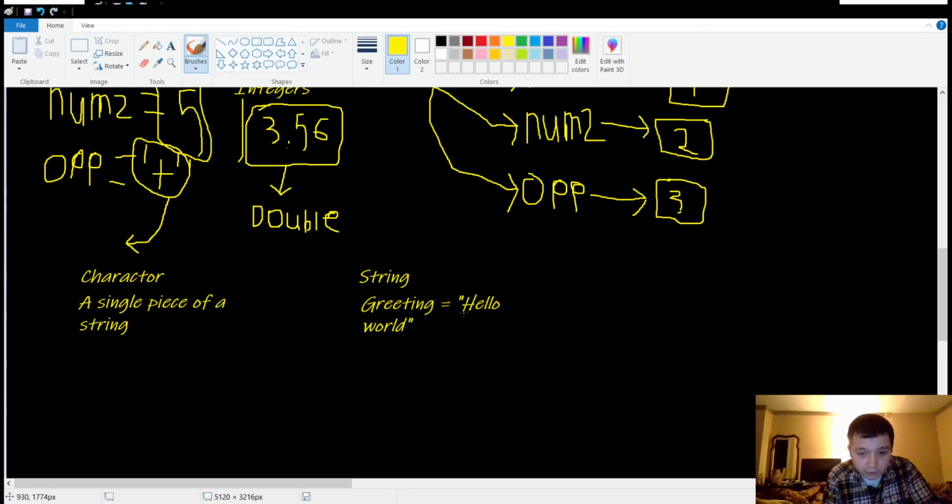So each basic letter right here would be a character. A character is going to be a letter, or it could be a symbol or something, so that's why I didn't want to say a letter. It would be each individual part of it, but sometimes things only require one of them. There's actually a way to turn this string into an array of characters and things like that, but that's advanced stuff. Already it's covered more than enough of what I wanted to cover, and see you in the next tutorial.